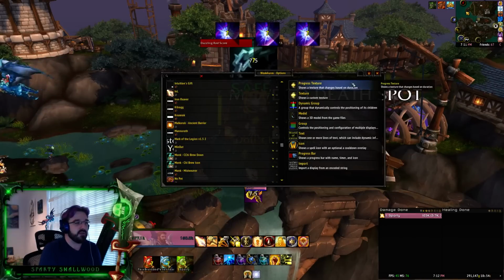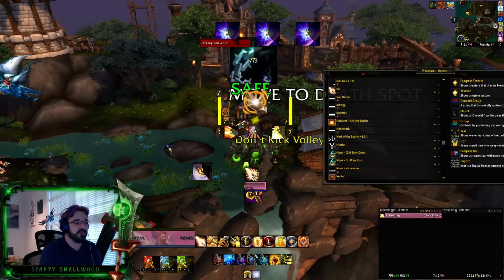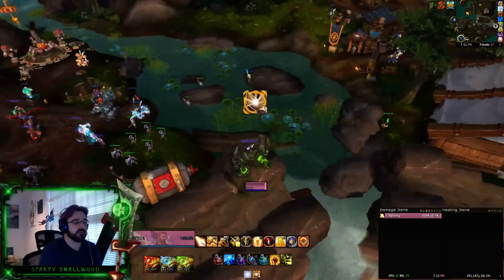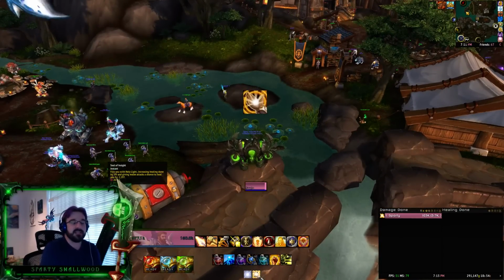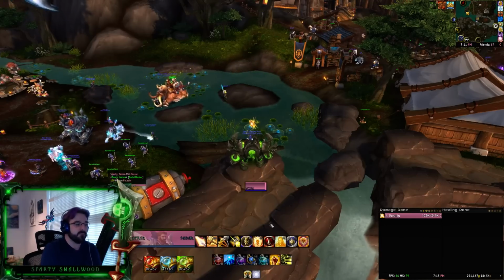I don't know where it is. But basically, oh, there it is. My Seal of Light will have a big thing here when I don't have it equipped. There. So in the middle of my screen, really obnoxious, is this Seal of Light icon, in case I change talents, in case I change specs, and my Seal of Light is not up.